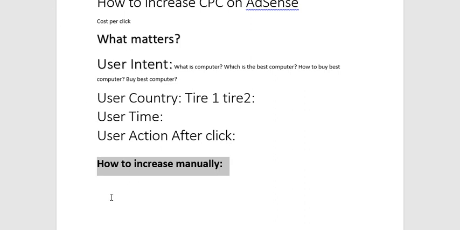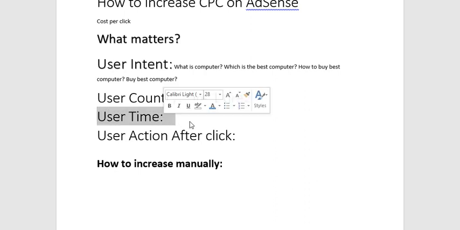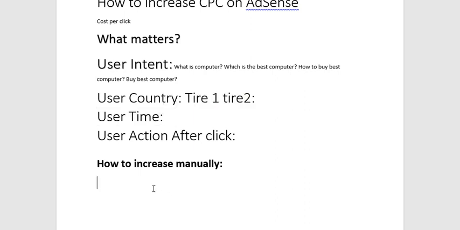So if you want to increase the CPC, do not use bot traffic, because the bots, the software's traffic, always have very low user time. They have almost 0 to 10 seconds. Okay, 0 to 10 seconds. So this is not a good sign.